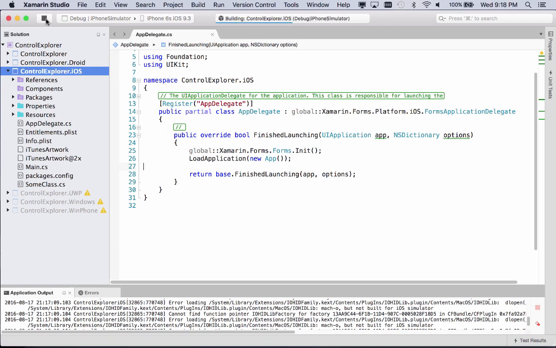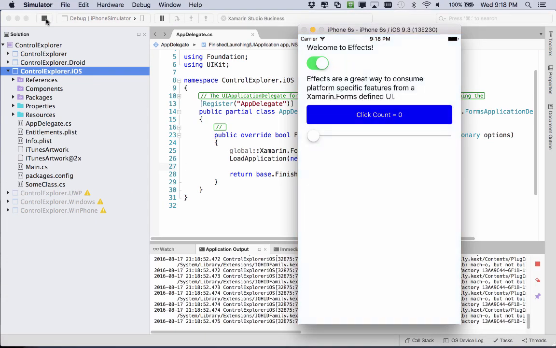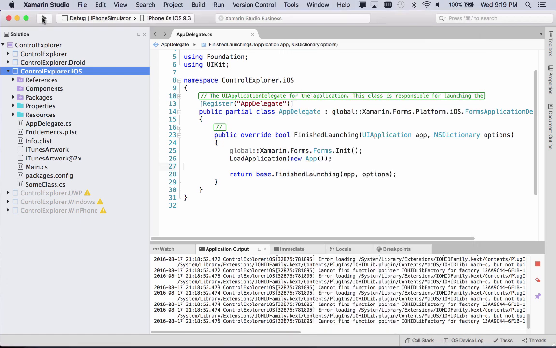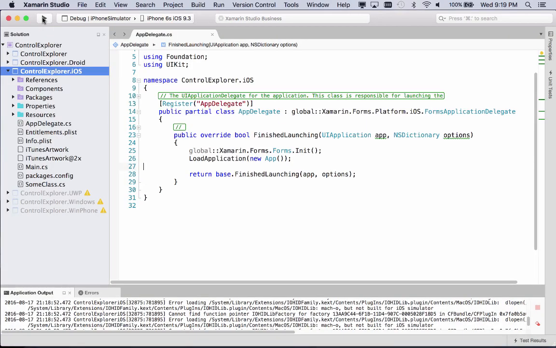I've opened up a Xamarin.Forms application, and this is a single screen application with a number of controls added to it. And we see it here running on the iPhone simulator, and we have a label up top, a switch, a second label, a button, and a slider. Now, in Xamarin.Forms, it's not possible via the Xamarin.Forms APIs to change the switch background color or the track color on the slider. But we can do it in iOS using the Appearance API. And we'll do this in the iOS head project.